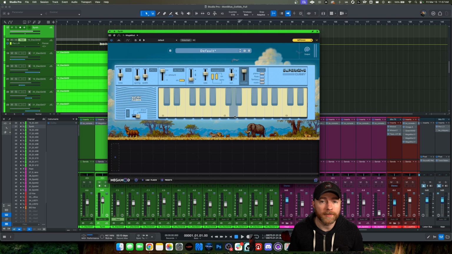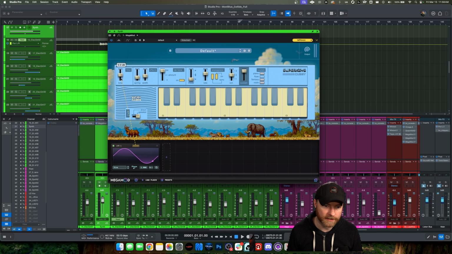Here I have Cubby from our friends at Safari Audio. We've already gone over this instrument, but there's no modulation built into it. If I want this note to have any kind of movement or feel, I probably have to automate it. Or with MegaMod, I can assign an LFO to adjust my tone. That's exactly what I want.